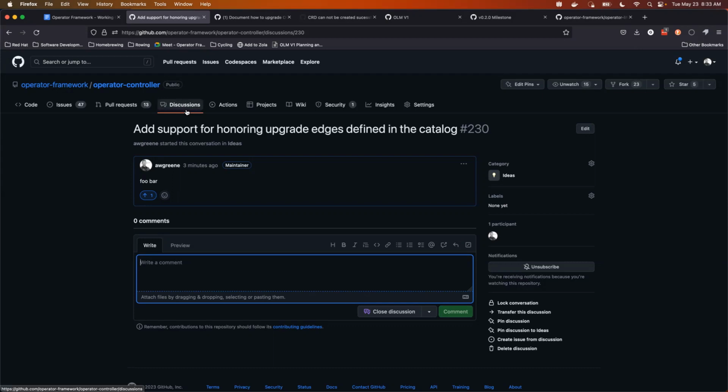So one of the questions that I have around this is, I know in a lot of the release planning discussions we've had, we include ideas for things that other components need to implement. Are we comfortable with those same ideas living in the operator controller discussions?